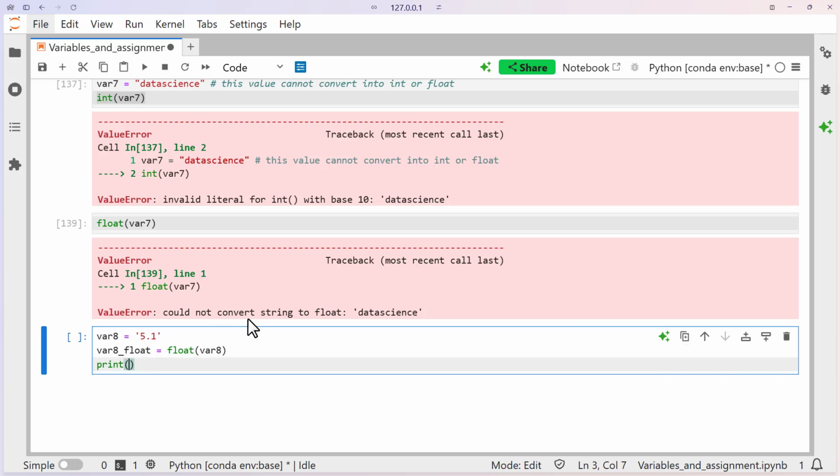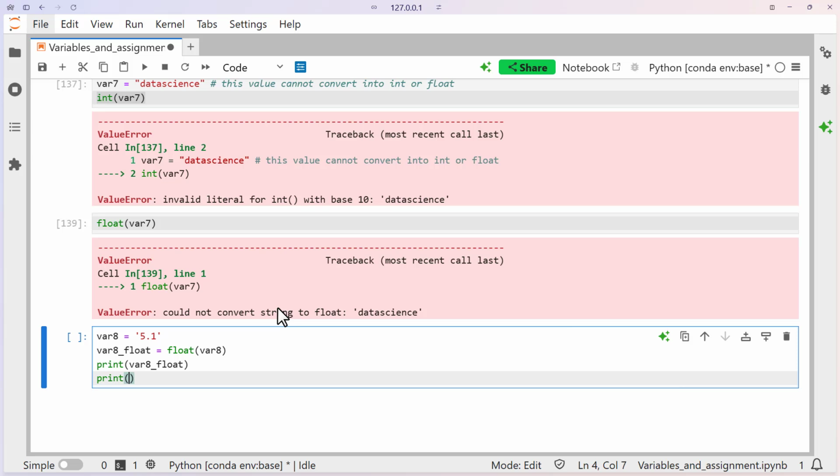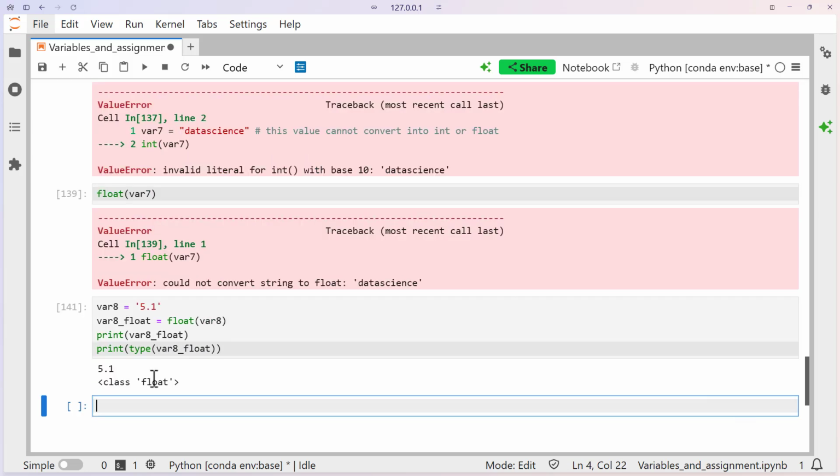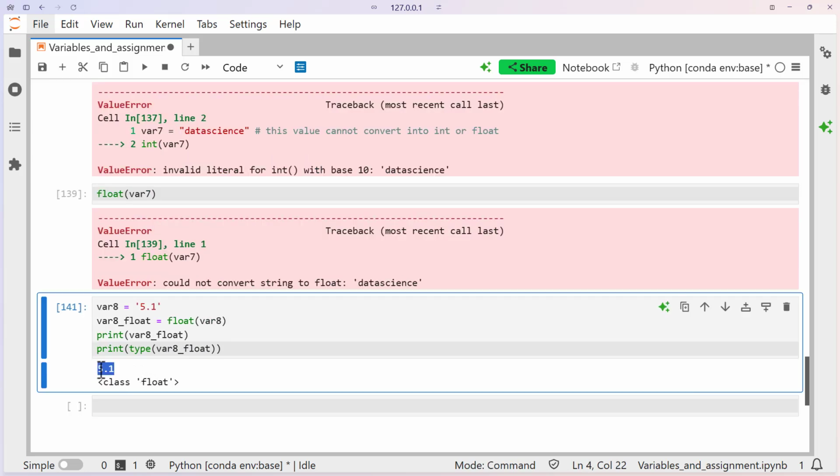Now we can print var 8 float and print the data type of var 8 float. Here you go, this is what we can see. Now we have successfully converted into the data type float.